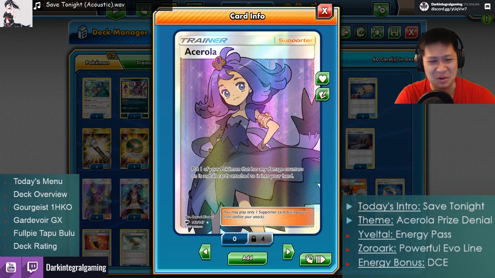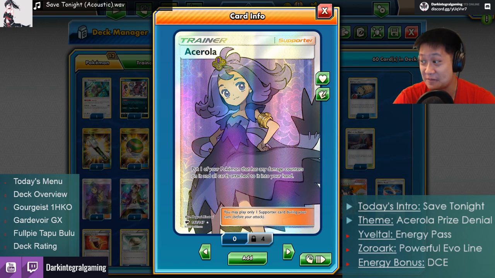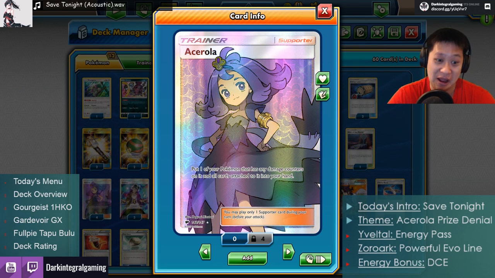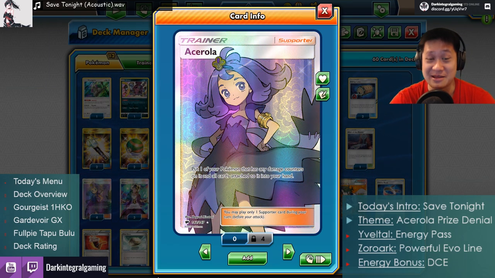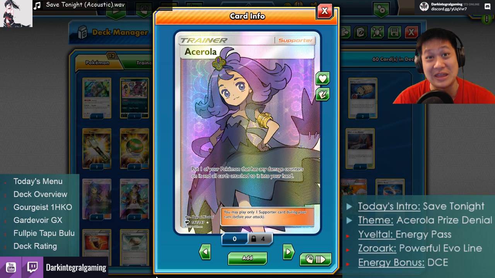And on today's menu, I want to make for you a deck that's about Acerola. In fact, we're going to have four of them this day. So this is about denying prize cards. Your attacks hit me, and I'm going to heal it all off. And you're going to have to hit me again. Basically, you have to take more than six prize cards to win the game.